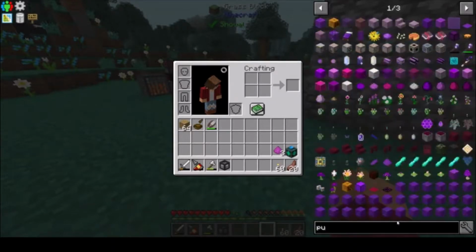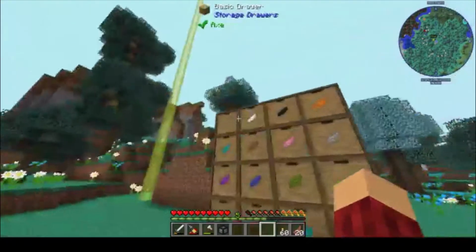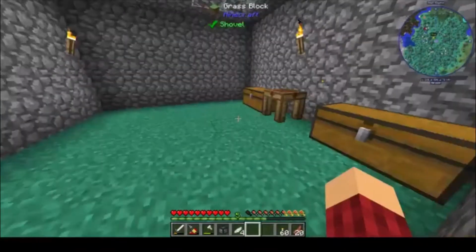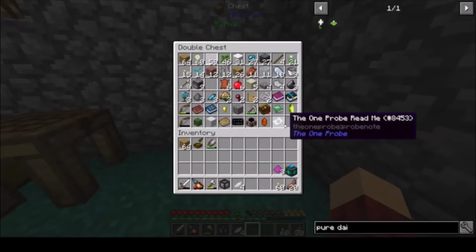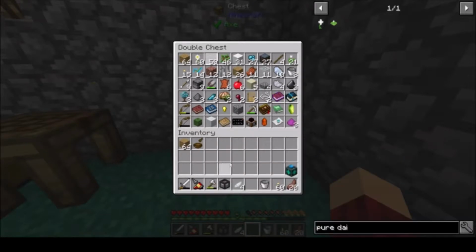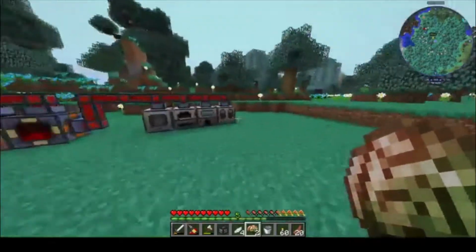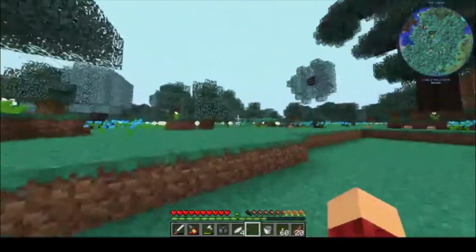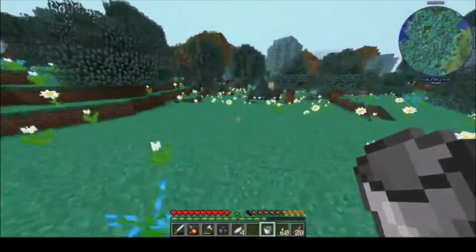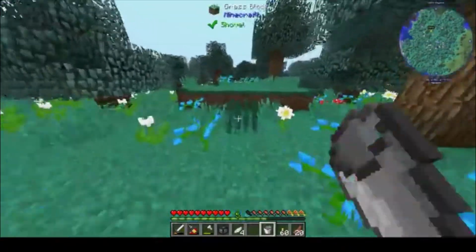So if we go back to a pure daisy, we need 4 white. So get 4 white. We're also going to need a bucket of water. I should have some buckets, and we're going to need a seed. We can get rid of some of this stuff. Yeah, you probably shouldn't eat that, actually. Oh yeah, there was water right where I left. I need some seeds, though.